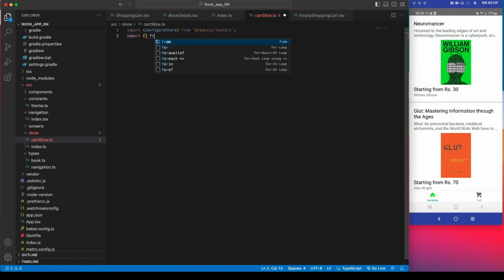We have not created the reducer yet, but we will be creating it now.